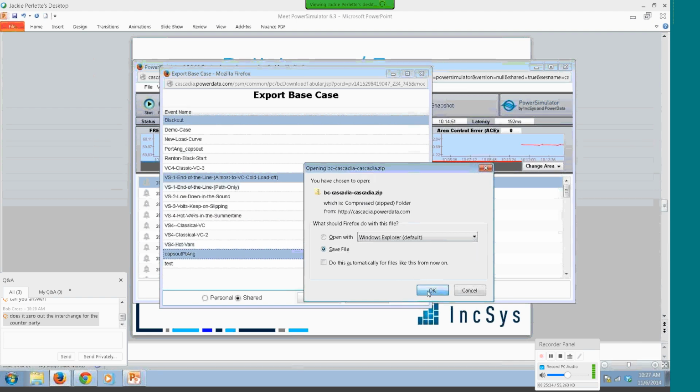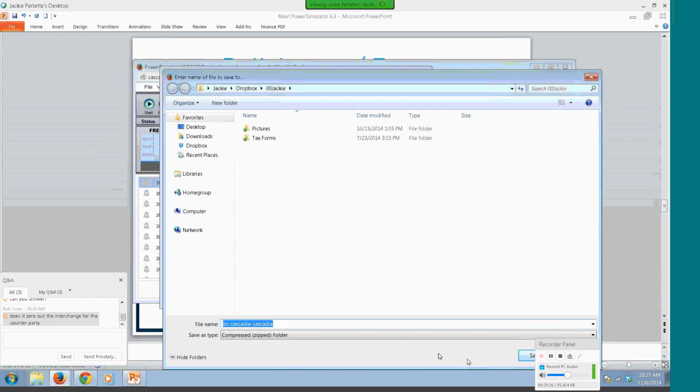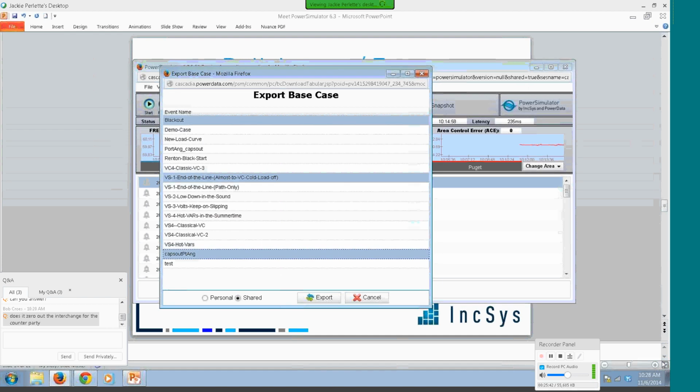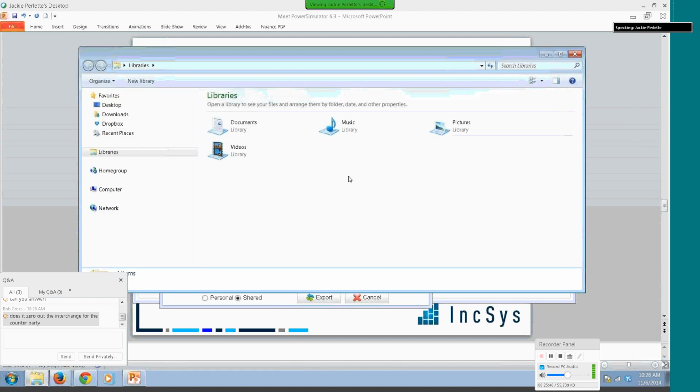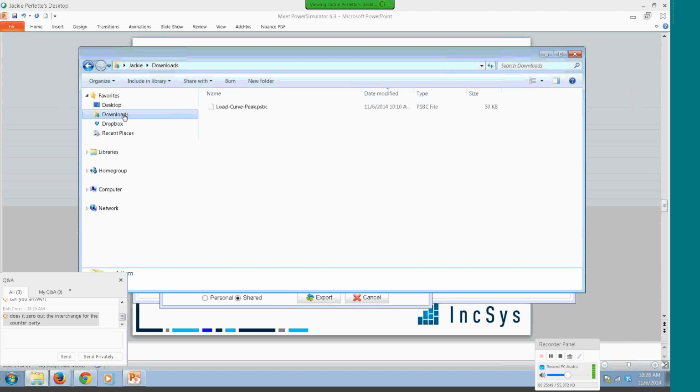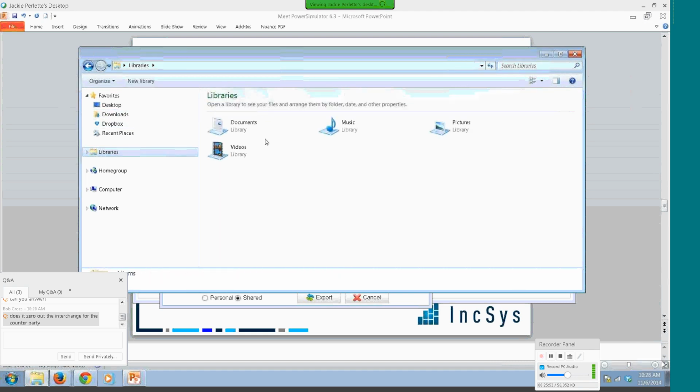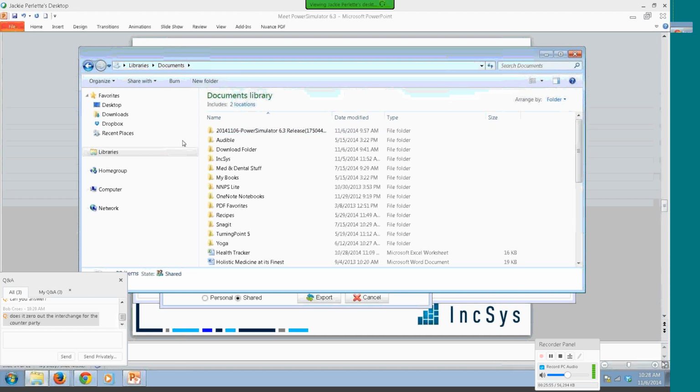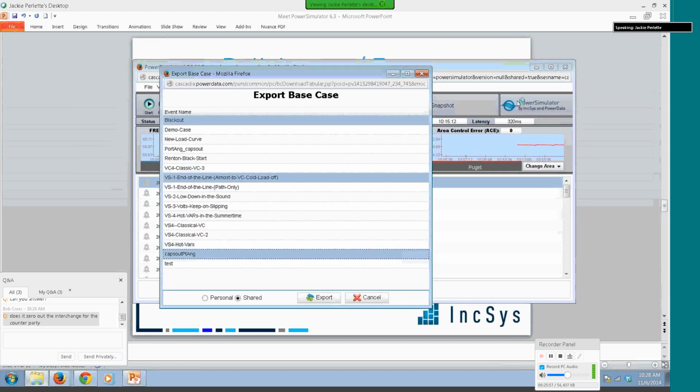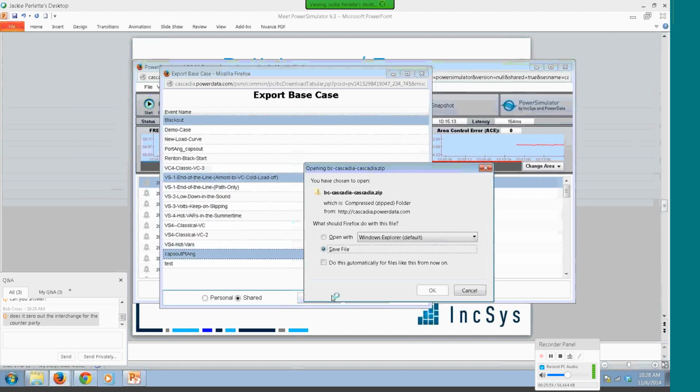And it's a regular zip file. Now, why did we make it into a zip file? We made it into a zip file because that would be very easy for you to edit.